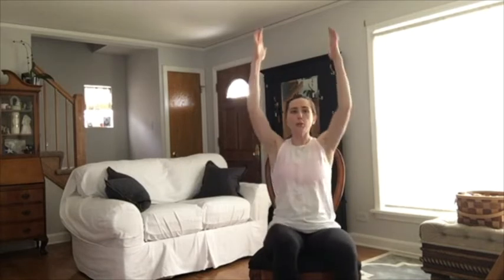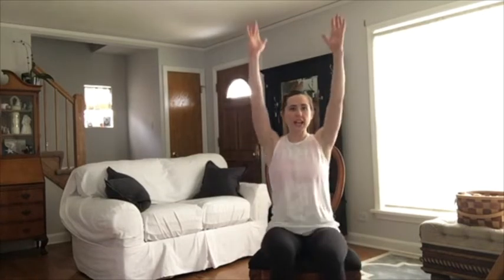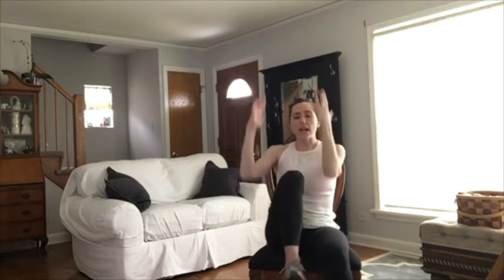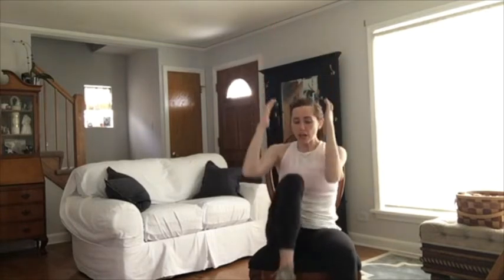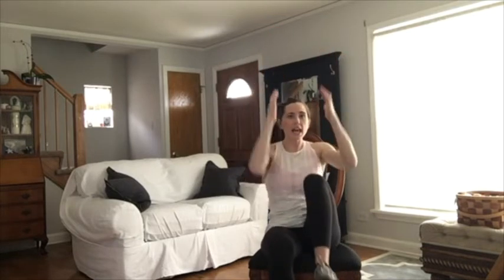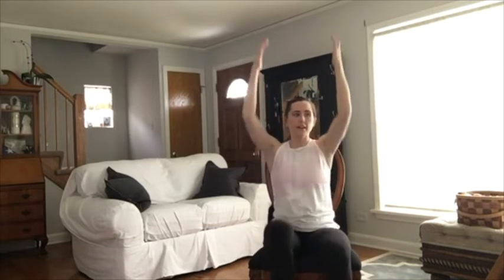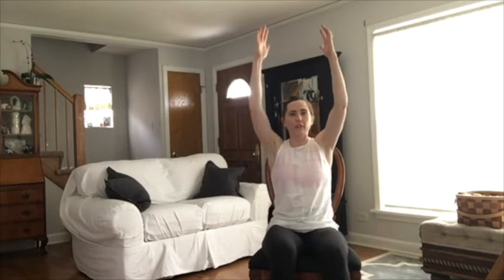In three, two, and one. Hold it here, we're going to rest for 15 seconds. Then we're going to build in our next exercise. We're going to start with the alternating overhead high knees, and then we're going to move to hinge forward flappers. Back to the alternating high knees — we have 30 seconds here. Then we're going to hinge from our hip, clap our hands under our legs, and bring our hands up and clap them overhead. We call it hinge forward flappers.